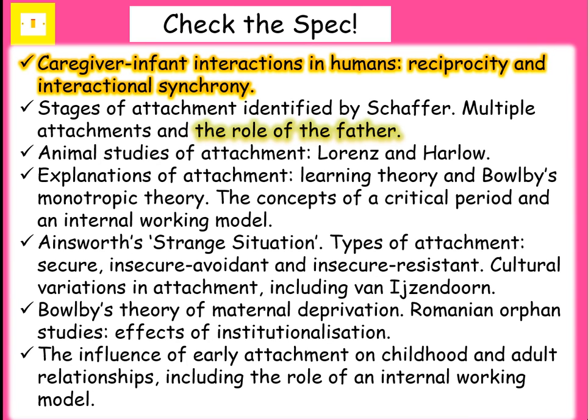So you could be asked to define reciprocity, to give an example of reciprocity, the same with interactional synchrony, and you also need to be able to pick them out of applied questions, so where we might see this. I've also highlighted the role of the father because although it's on the second bullet point here, it is something that I'm going to try to bring in, and this hasn't been tested very much by AQA, so it is important that we look at that.